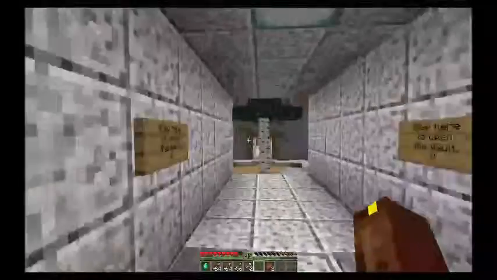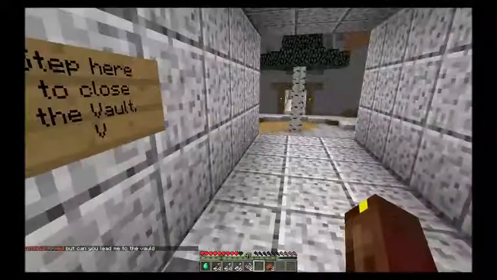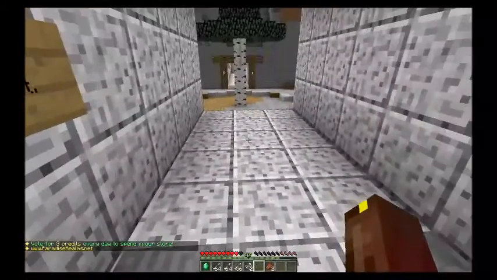So here we are at the entrance here at the vault. So you can step here to open the vault and step here to close the vault. If I want to close the vault, I just step here and now close the vault really quick.